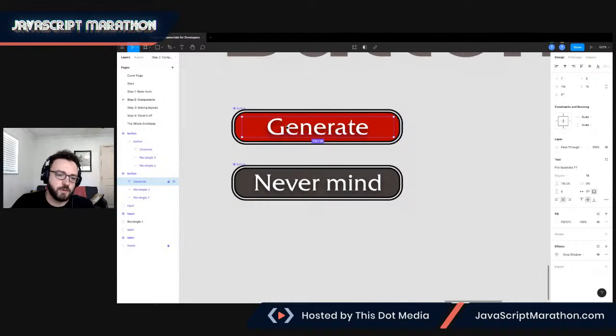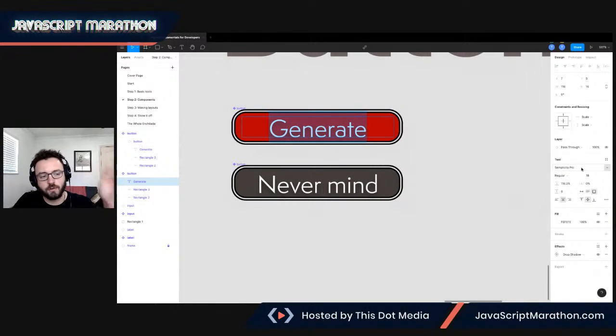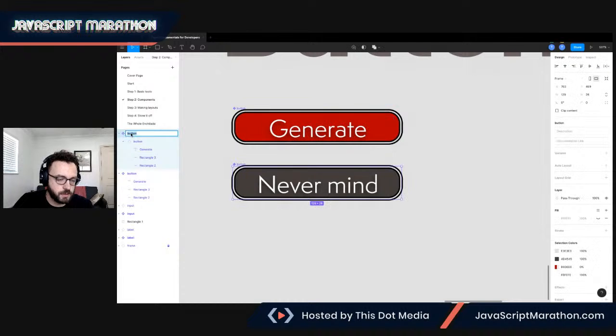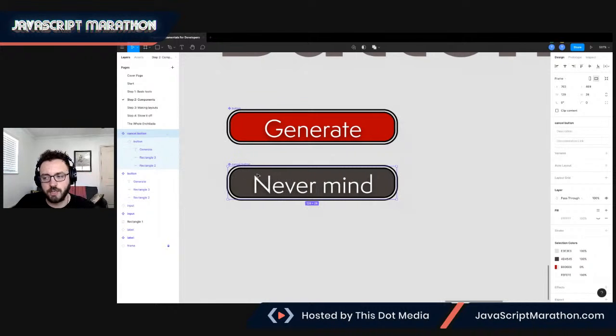So if we decided we're switching our text to the new font, then we can do that and it'll carry across to the other instances of this component. But this new one, and we should have called it something different, will actually keep its own changes.